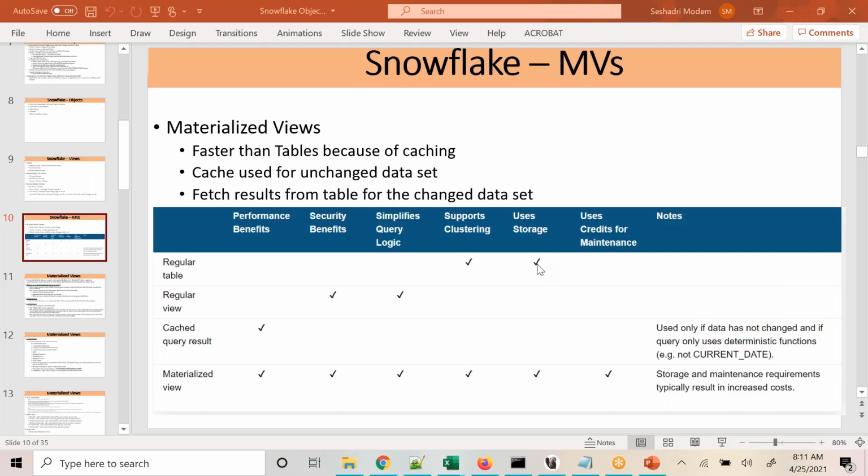The same way in Snowflake, on a table you can do clustering. There are no indexes in Snowflake. Clustering means it organizes the data in the micro partitions.